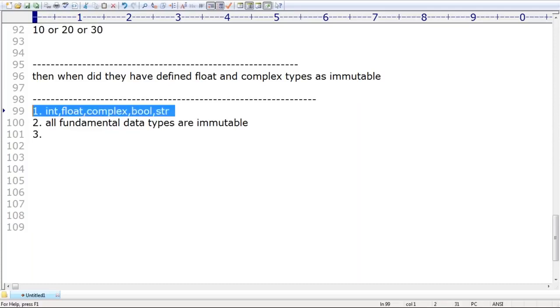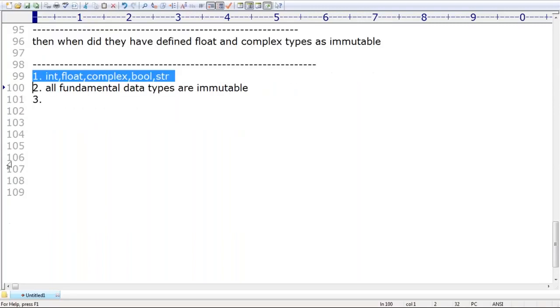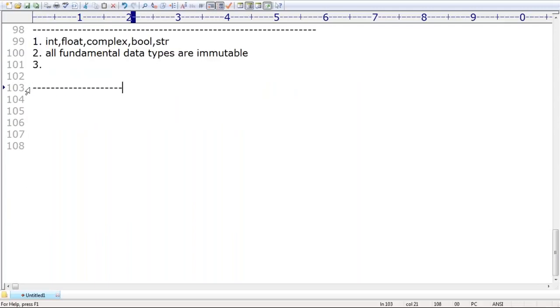These 5 data types are by default considered fundamental data types in Python. All fundamental data types are immutable. Clear? What is the meaning of immutable? Non-changeable. Once we create an object, we are not allowed to change its content. That's all, sir. I hope, Nirmal Kumar, you are in a position to understand, right? Just remember these points, and don't disturb your mind by loading all these things. Don't worry about that. So that's all about fundamental data types versus immutable.